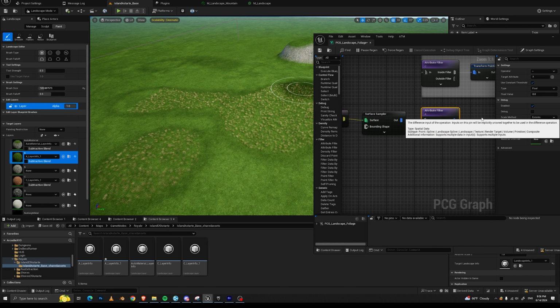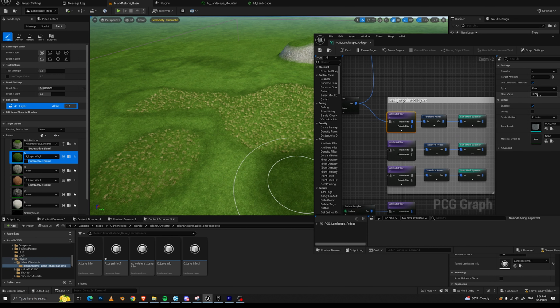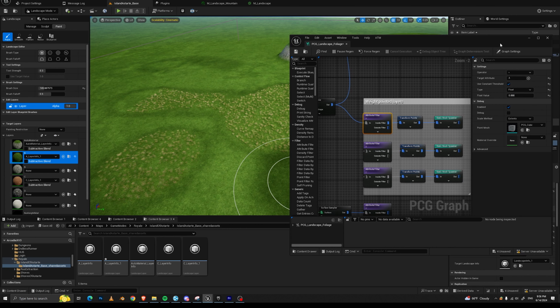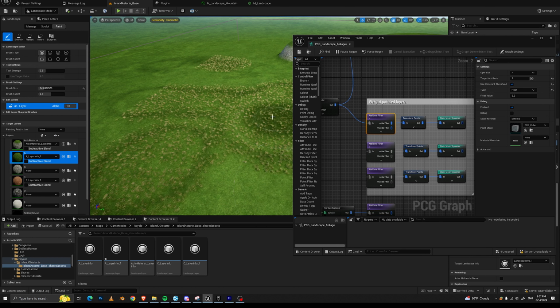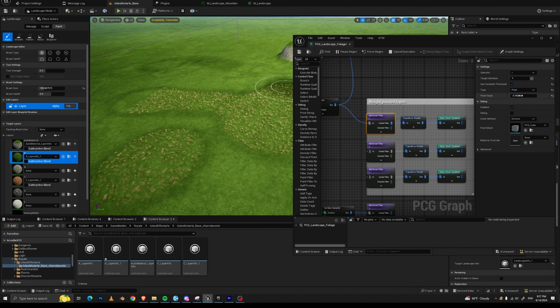Now I prefer this method just because filtering with the threshold is a lot easier to fiddle with the fall off directly here. So if you increase the number, you'll have more fall off. If you increase it over 1, it'll completely disappear everything you have. And then the opposite, you're expanding the fall off.